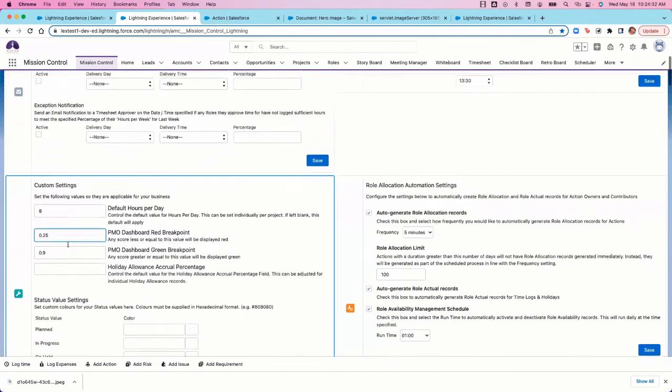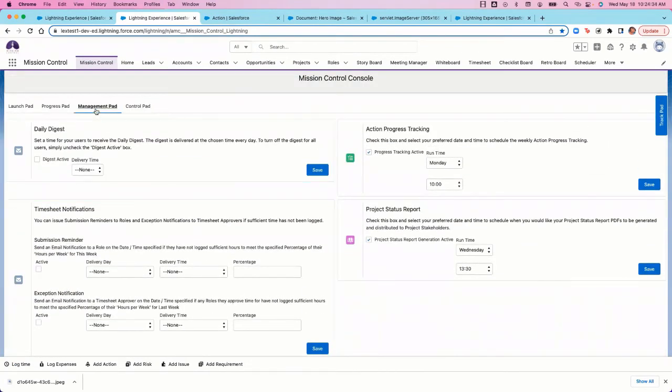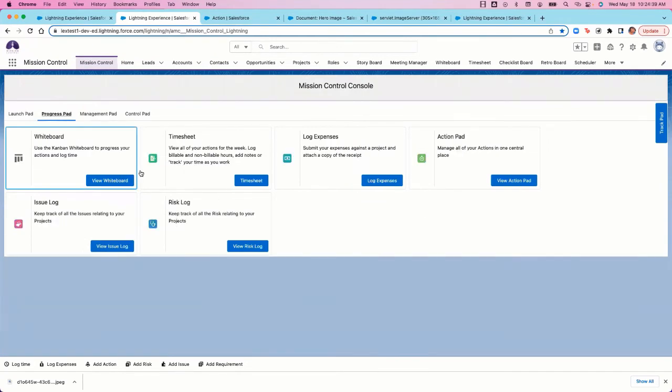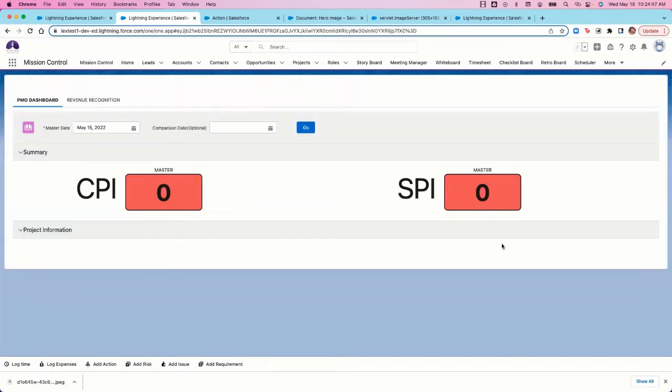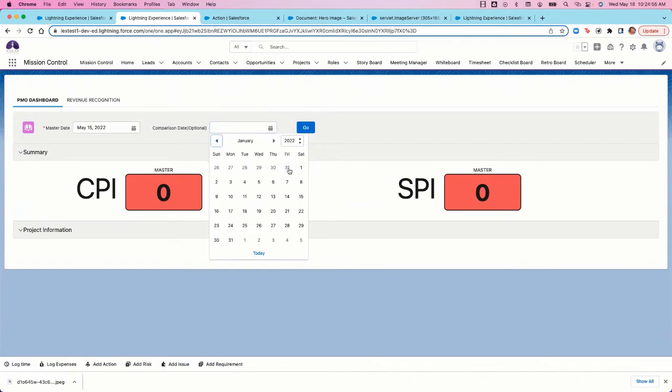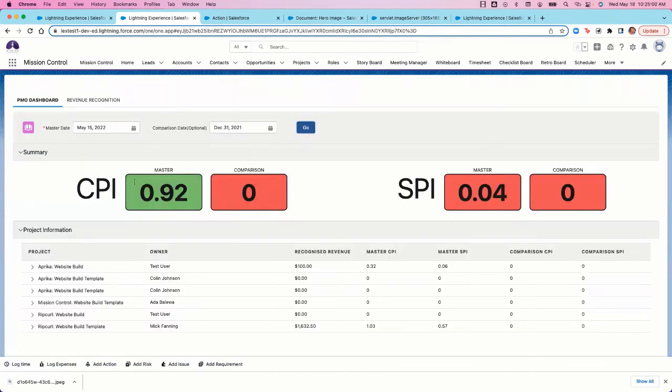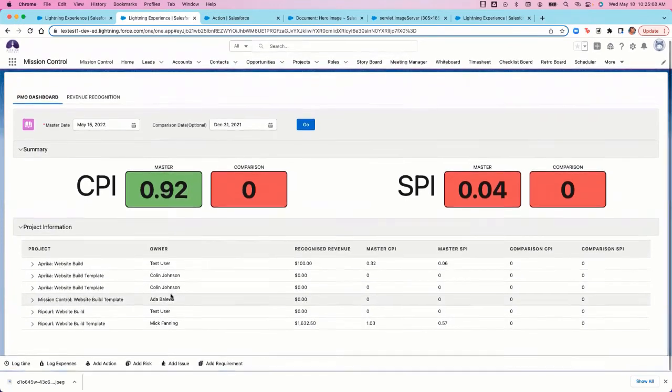I might not have this set up all the way, since this is a dev org. So my cost performance index for all of my projects, it's going to break down.